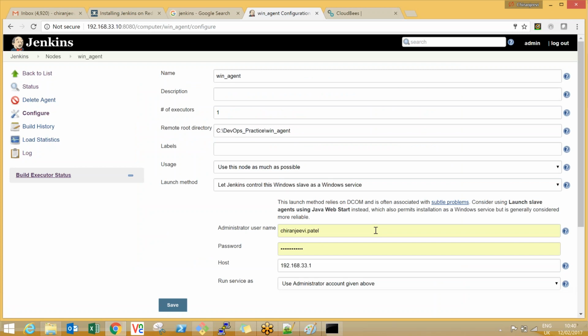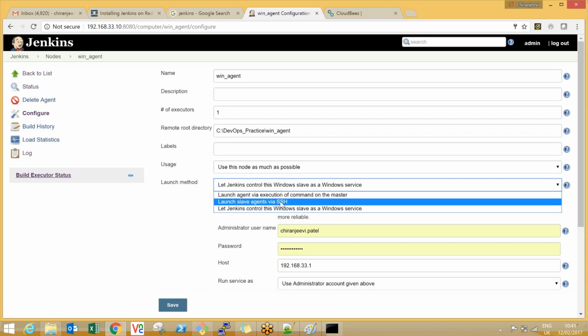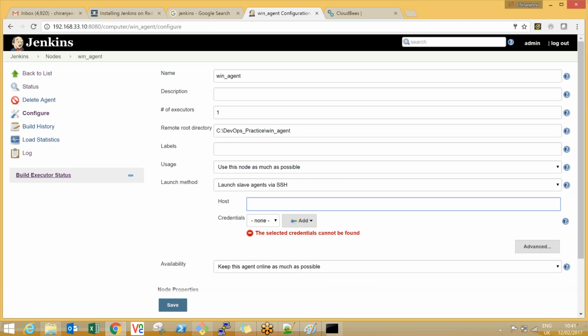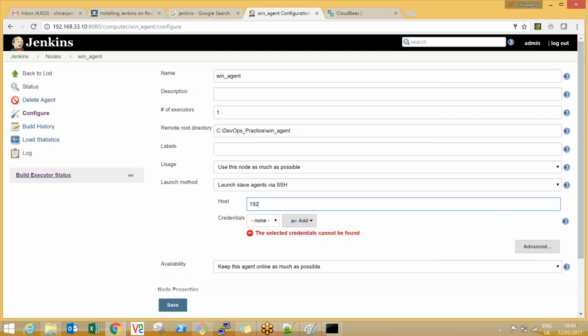Okay, I'll do one thing, guys. For Windows, you keep it aside because it clearly says use Java Web Start, but that option is not available here. What you do, guys, is try to download a little older version, not the latest. Now I can show you an example of a Linux slave. The Linux one is pretty easy. I don't have any other Linux machine, but I'll use the same server as a slave as well. That can be possible. You can do that.